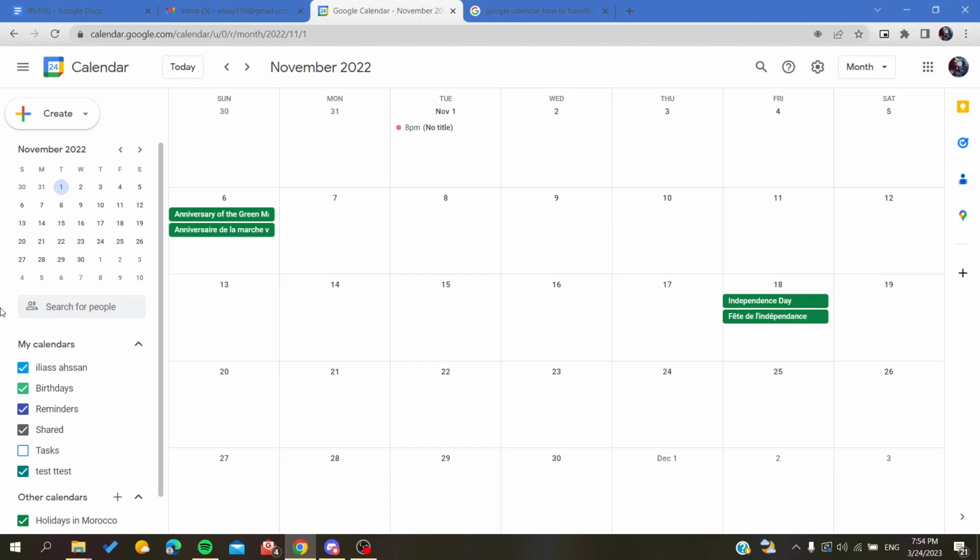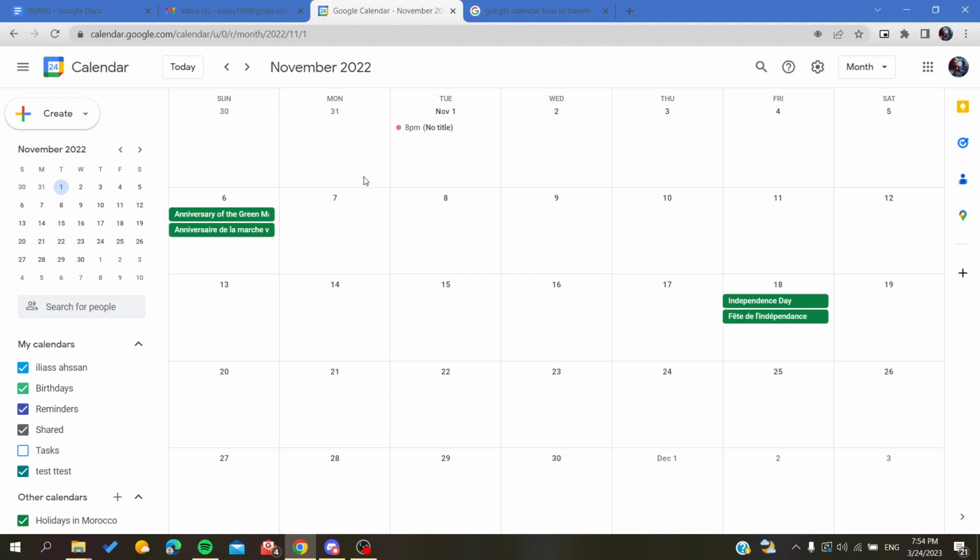Calendar on your browser. And the first thing that I will need you to do now is to open your Google Calendar web portal and then just follow these simple steps. So Google Calendar is just a calendar application, and it is so simple to use.